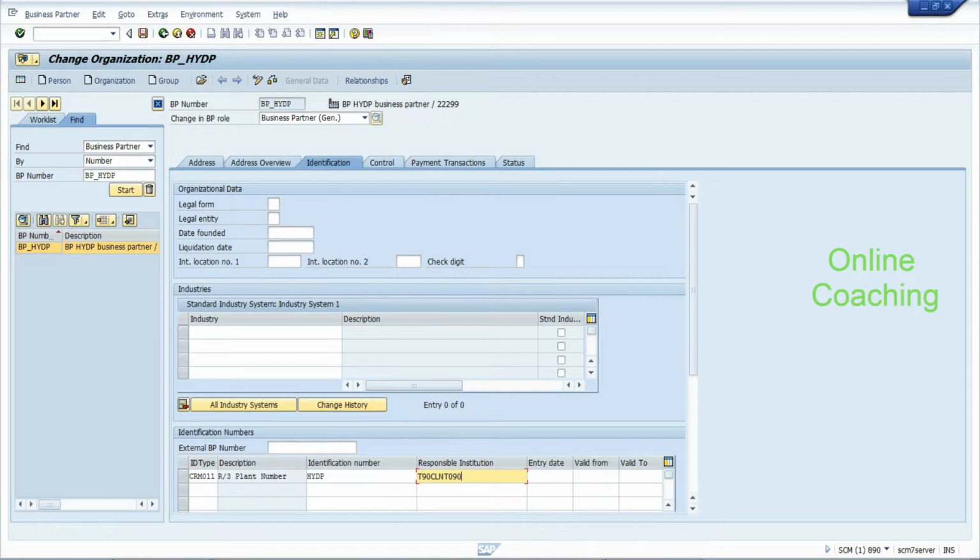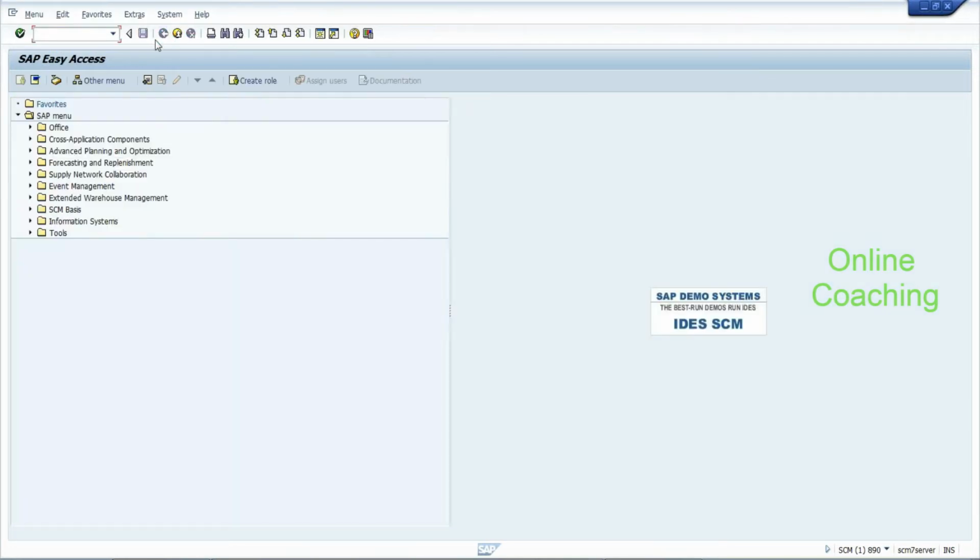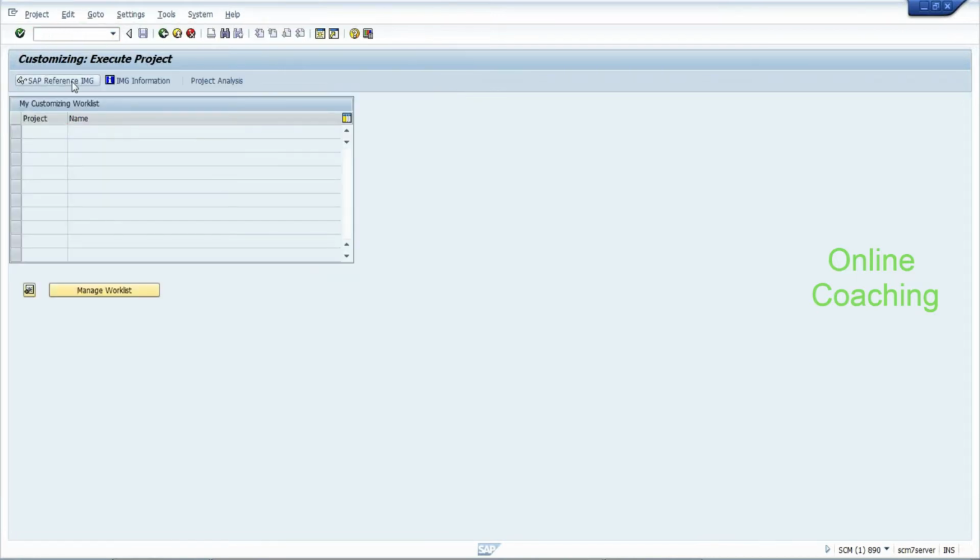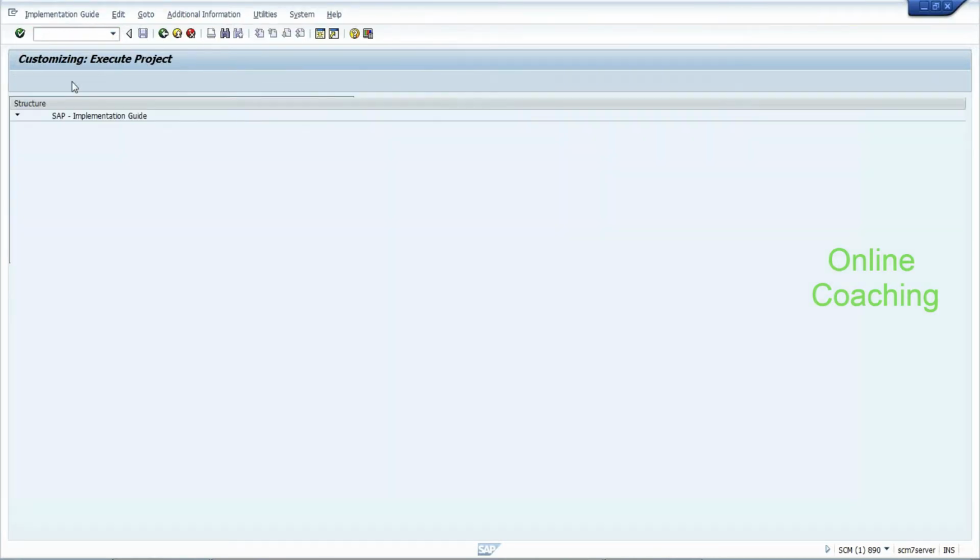Okay, so that means it has to be available. Otherwise, first of all, when you go to the BP, are you able to assign CRM 11 here or not? No, I'm able to assign CRM 11. I've tried saving that. I've tried creating the inbound delivery again. Once you assign the CRM 11, you just need to assign that particular business partner in the warehouse number also.